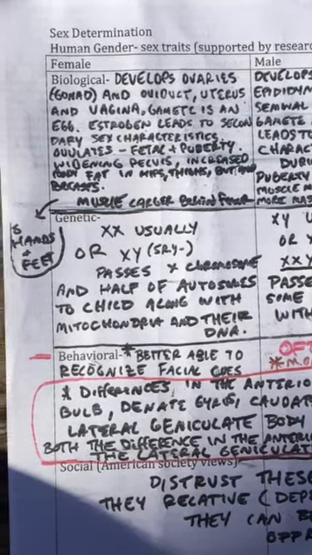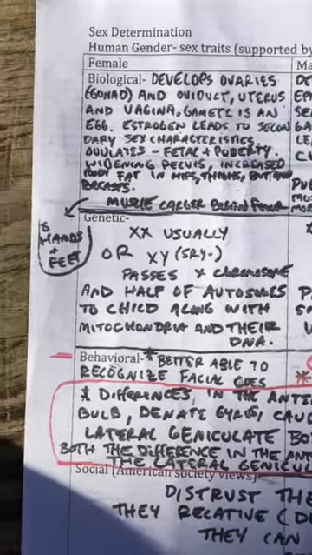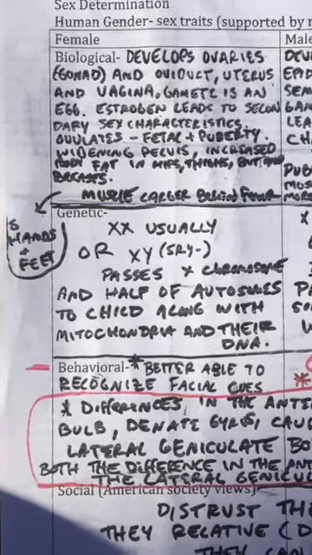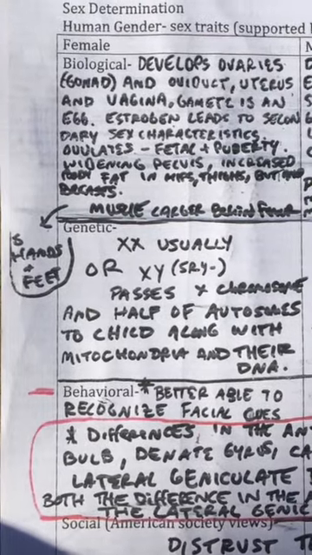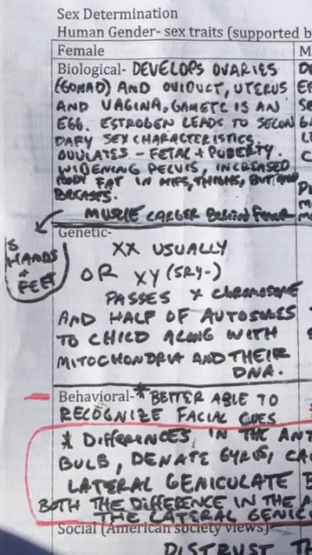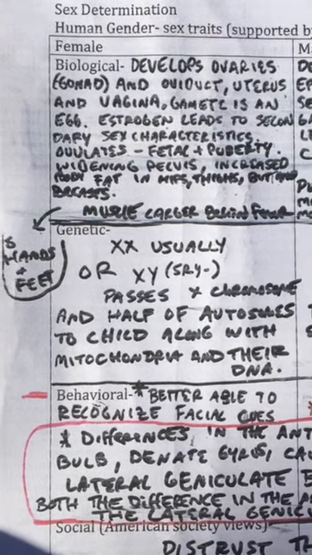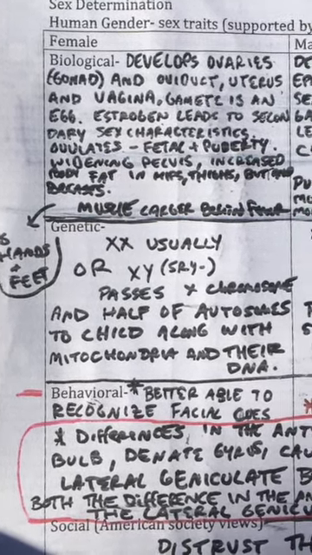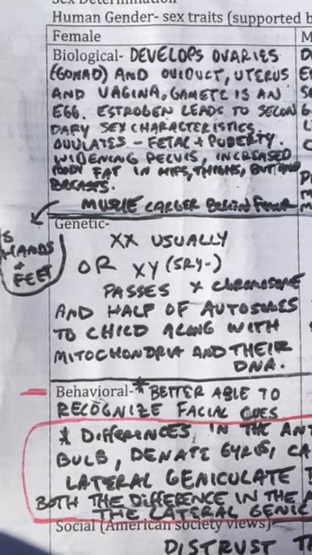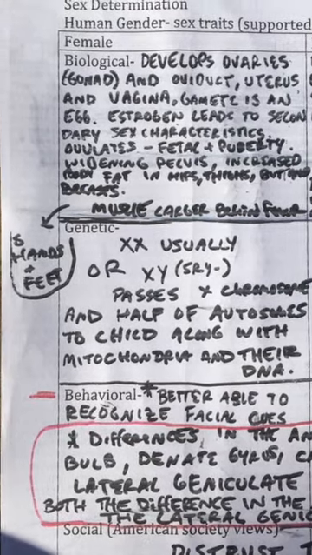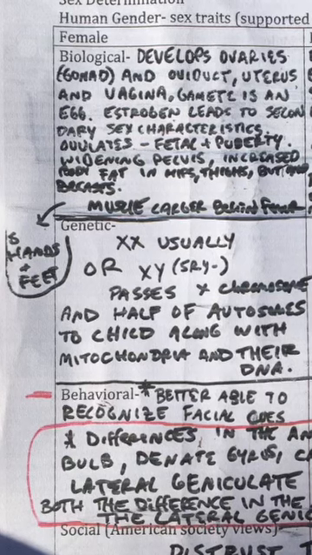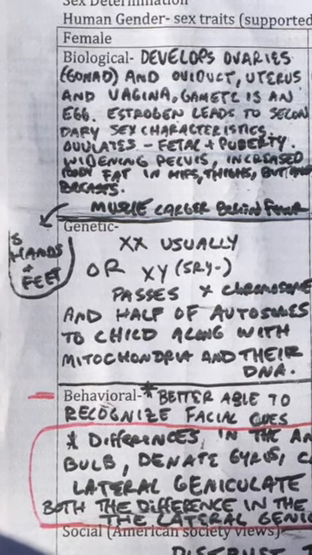All right, so now let's talk turkey about sex differences. We've got primary sex differences and secondary sex differences. Primary sexual characteristics of someone who's biologically and completely female would be that she develops ovaries as her gonad and an oviduct, uterus, and a vagina. Her gamete is an egg. All of that is developed during fetal life, right?